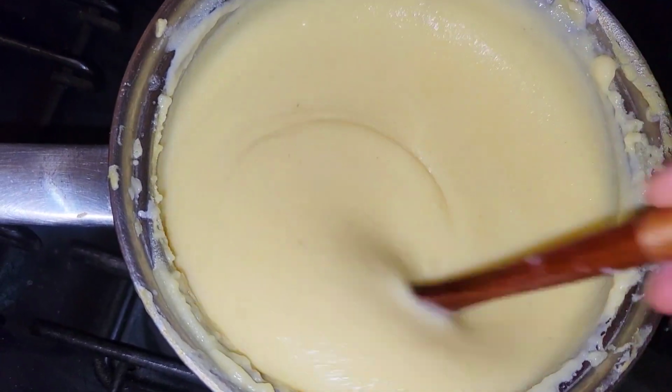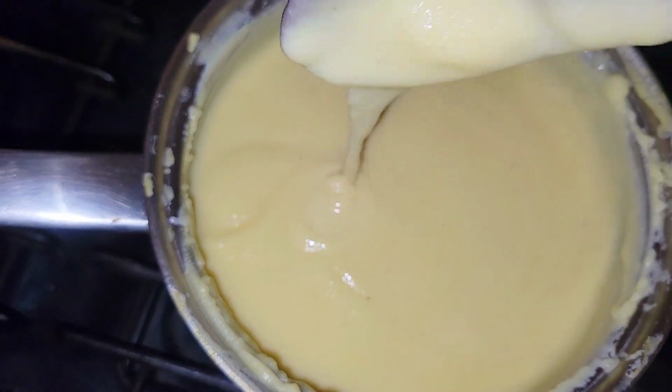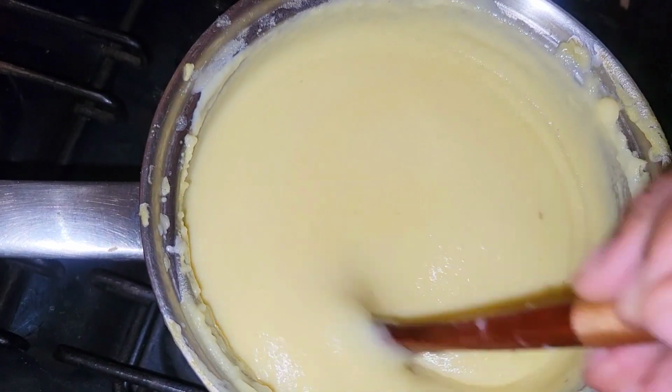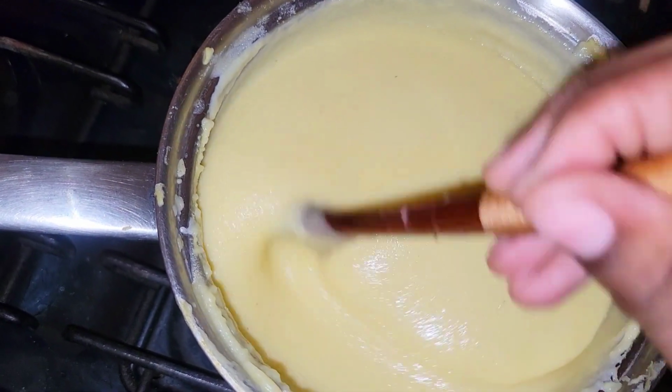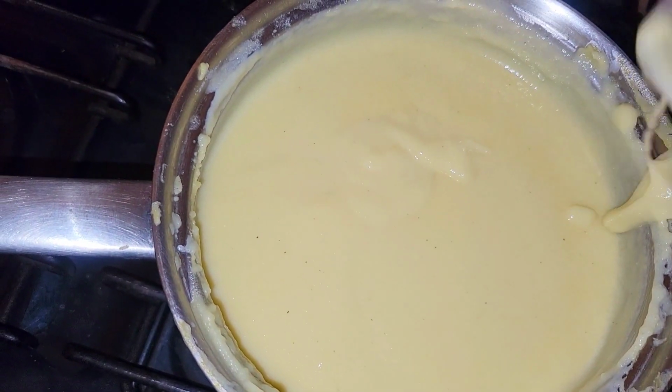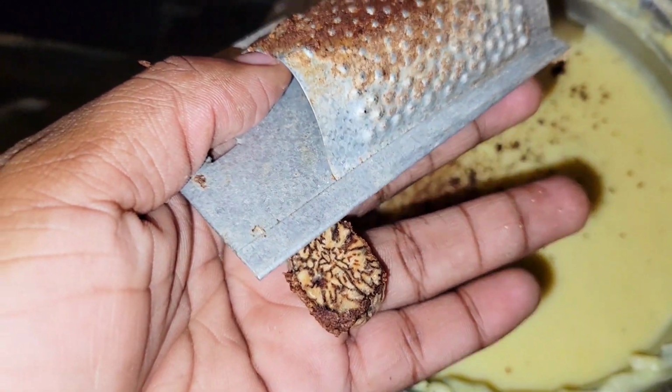Alright, this is just a pack milk and I just dissolved it in some water. So they have the whole milk powder and they have the whole milk itself. I was using the powder, so you have to dissolve it in some water. Now you can use any milk of your choice.